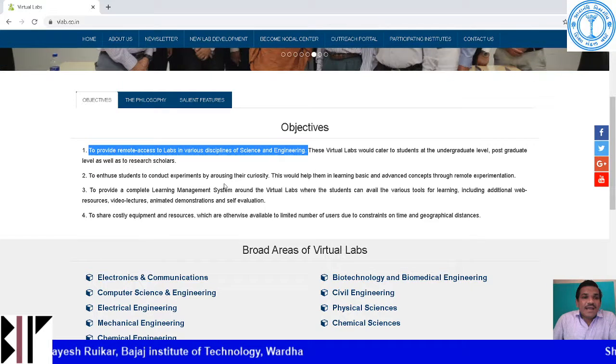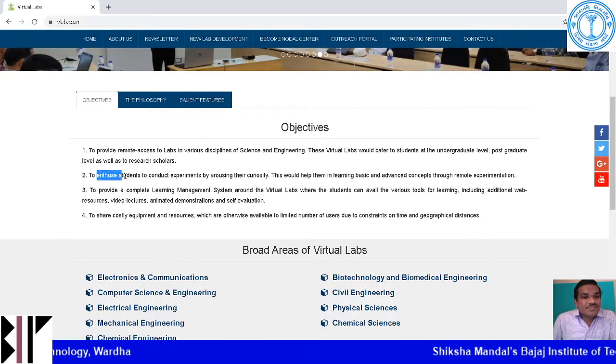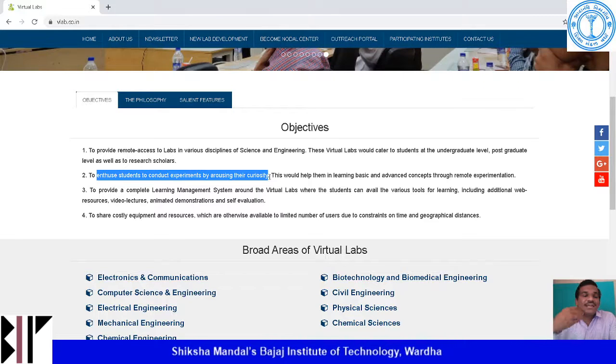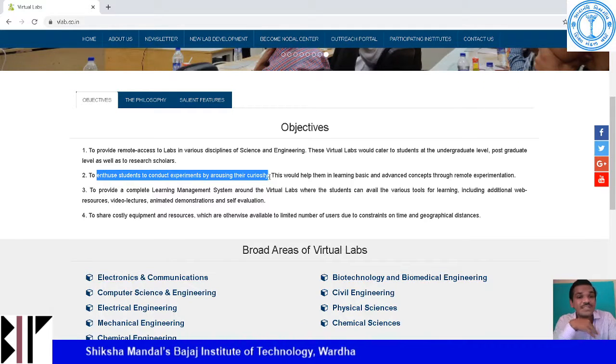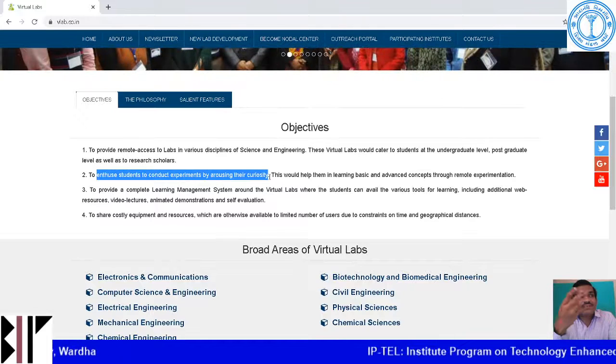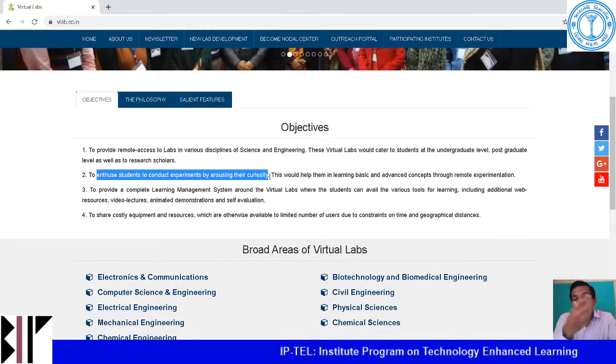And why is this required? The second objective is to enthuse students to conduct experiments by arousing their curiosity. Students have curiosity. Likewise, you are from the computer engineering department, and some students have curiosity about electronics labs, or the hardware, or controllers, Arduino, or something like that.